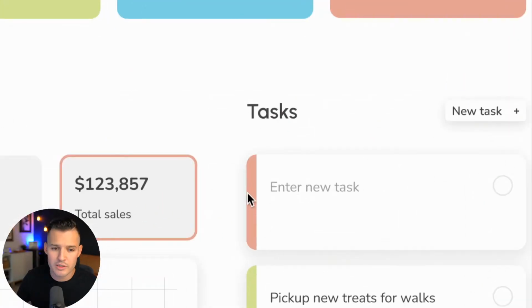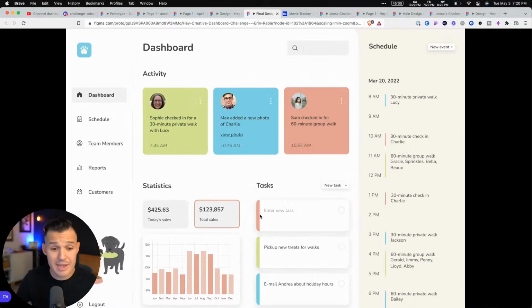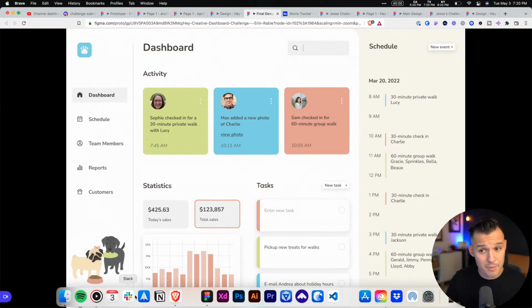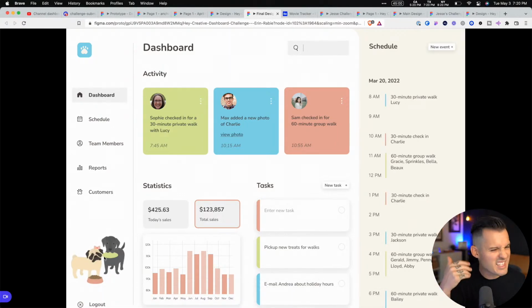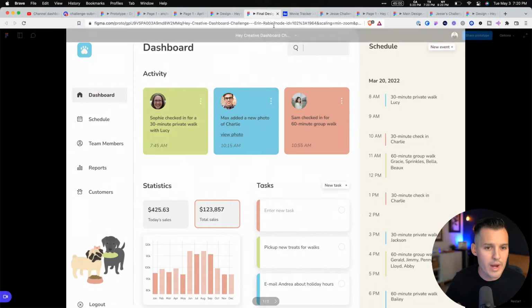I prefer the usage of color in these kind of strips or these bars on the left-hand edge of items. I prefer it in the outlines, right? And this is a cute little illustration of dogs down here, but I prefer maybe to kick that illustration out of there. It seems like it doesn't belong there. So there's a few little things that I would recommend, but really the creator of this dashboard tackled some complex things and did a great job in doing so, like calendaring, creating reusable interface components like cards, but customizing them just a little bit. And then really great job on those prototyping skills and bringing the whole thing to life. This is a great submission.